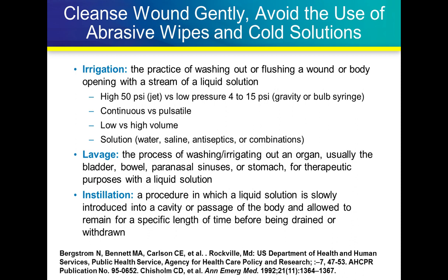So how do we go about taking care of these wounds? Well, in general surgery, in podiatric surgery, in orthopedic surgery, there are a variety of ways out there. And there's the irrigation idea. This is the high-pressure irrigation of a wound where you blast the tissue in the operating room, sometimes at the bedside. It's nice when you do it at the bedside because then you can spray bacteria all over the room. It's good. They can get on the patient, the other patient. It can contaminate everybody. But all types of irrigation techniques tend to work relatively well, although there's questions whether you actually push bacteria into the tissue.